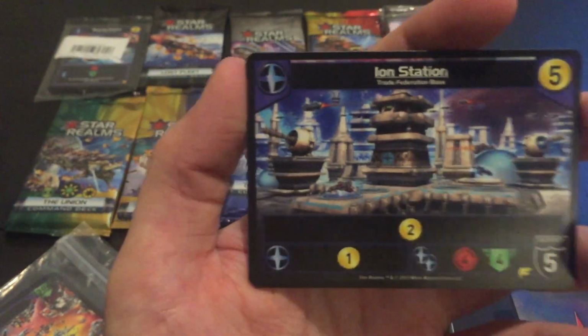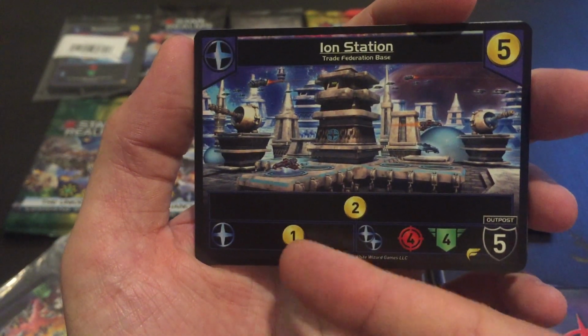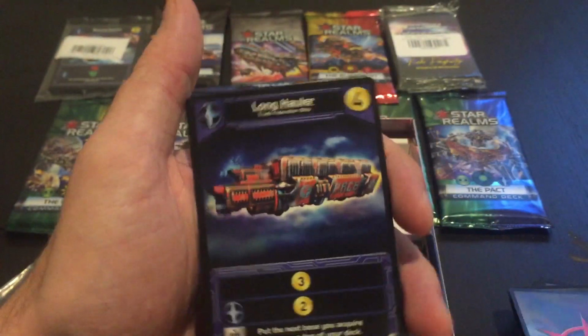Ion Station. So it has a double ally ability here, but flat ability gives you 2 trade, 1 extra trade if you have 1 more Trade Federation card on the board, 4 attack and 4 authority. Costs you 5, gives you 5 flat defense.